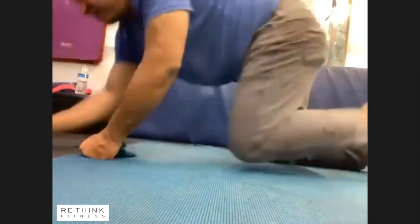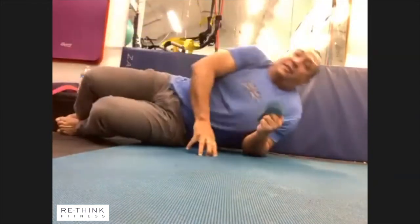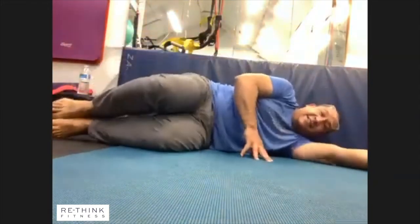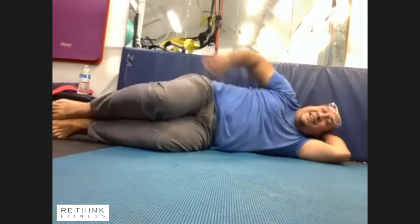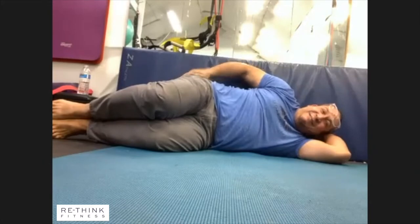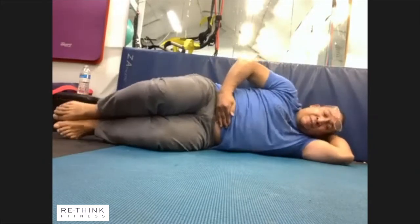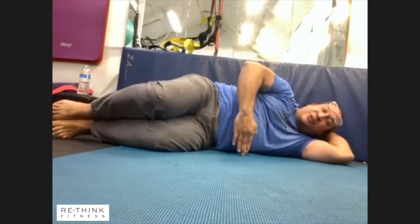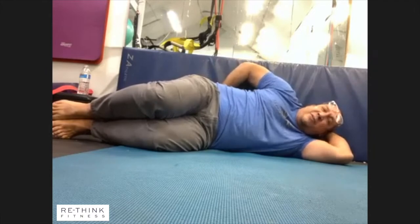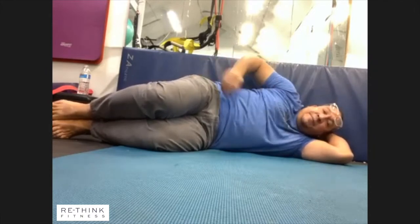Everybody, let's try this again. Same thing, same setup. This is my hip injury side. This is the side I didn't want to do. Okay, get my belt buckle up. Making sure I'm stacked and perpendicular to the floor with my hips, getting some air into my back so my back's not really arched that much, if at all. Belt buckle up.